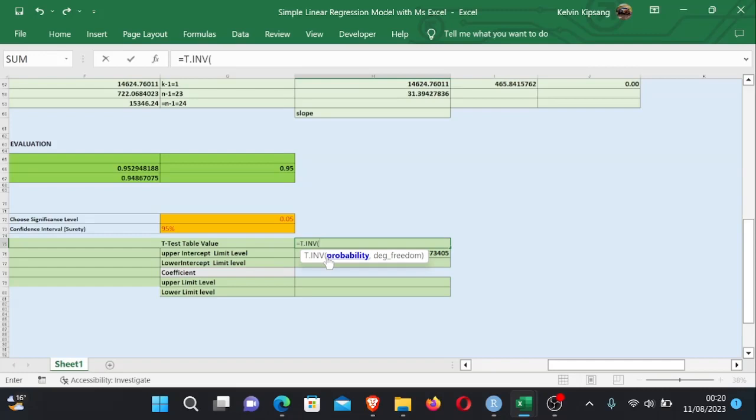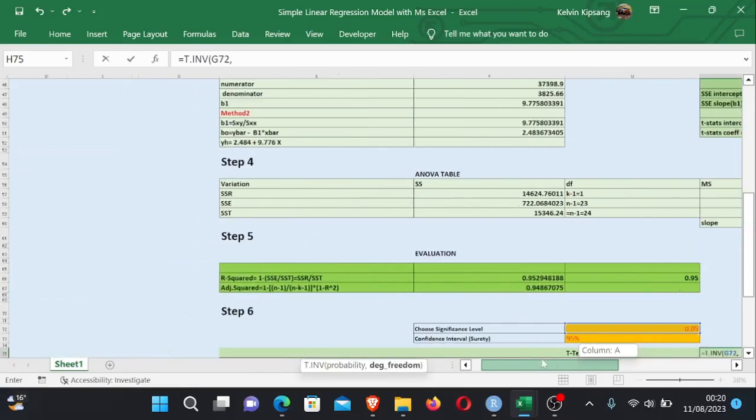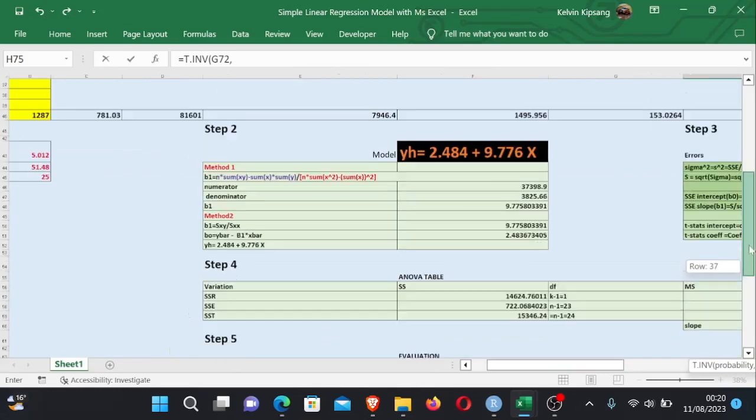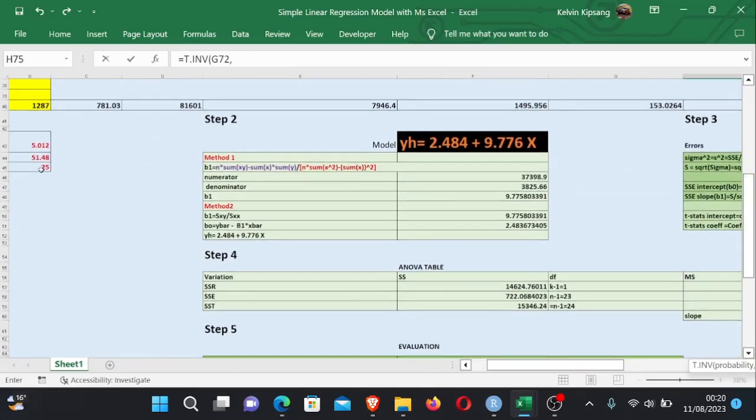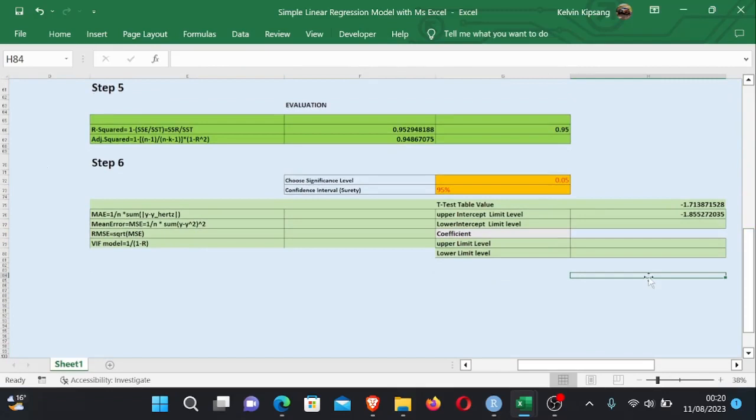This formula takes two arguments. The first argument is the significance level or probability, and the second one is the degree of freedom of the error, which is 25 minus 2.